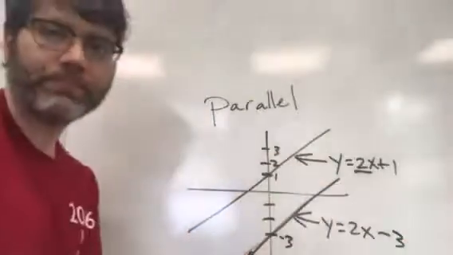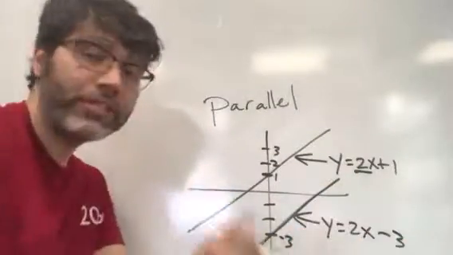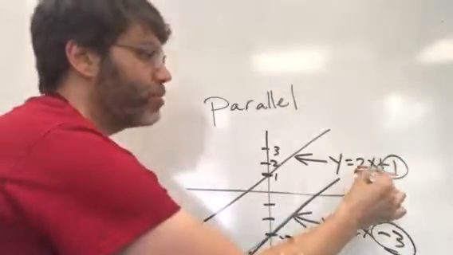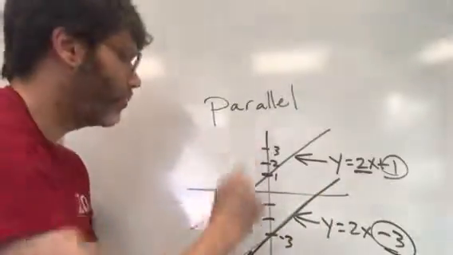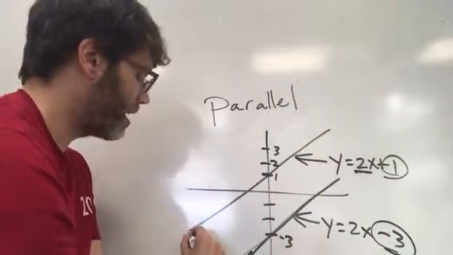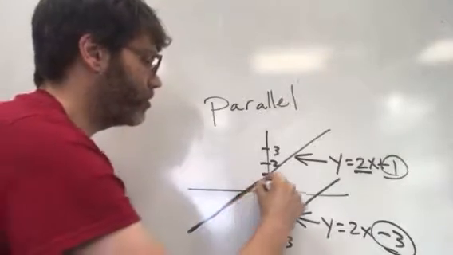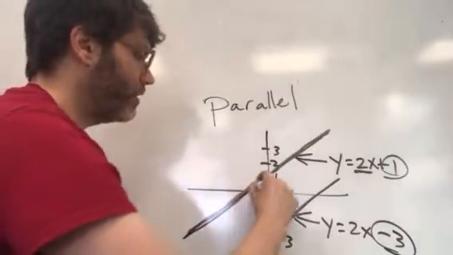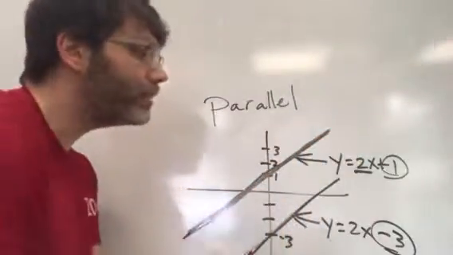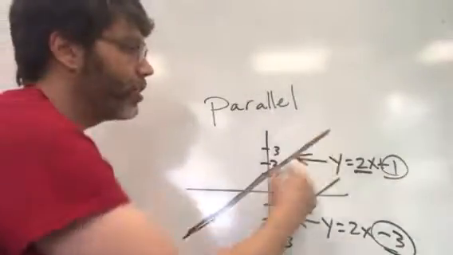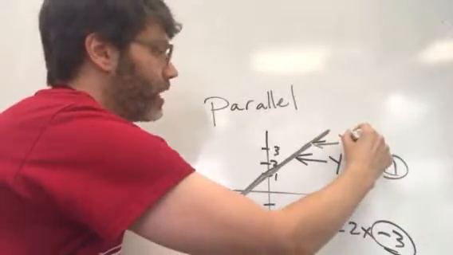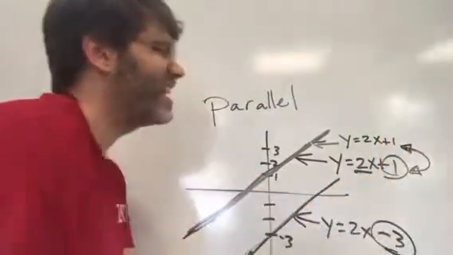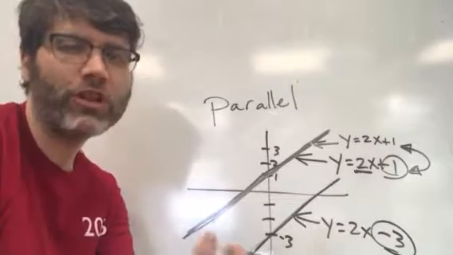These are parallel lines. They have the same slope. But do you see that they have different y-intercepts? What if a line had the same slope and the same y-intercept? Well, if I were to draw another line that had a slope of 2 and also a y-intercept of 1, do you see that it would be on top of this other line completely? Since these two lines are completely on top of each other, we actually don't consider these to be separate lines. We consider them to be the same line. And so we don't call them parallel lines, we just call them the same line.